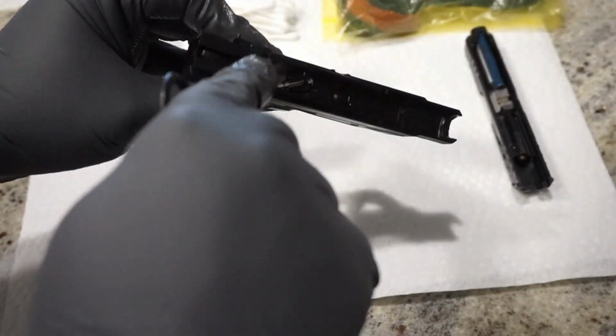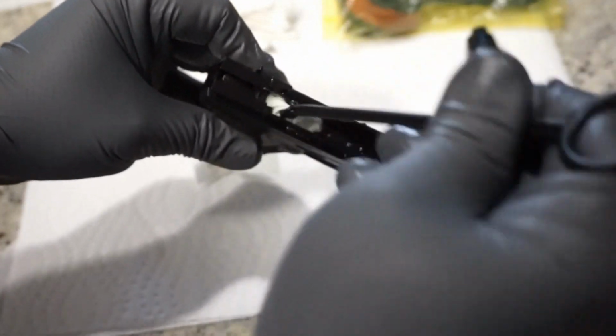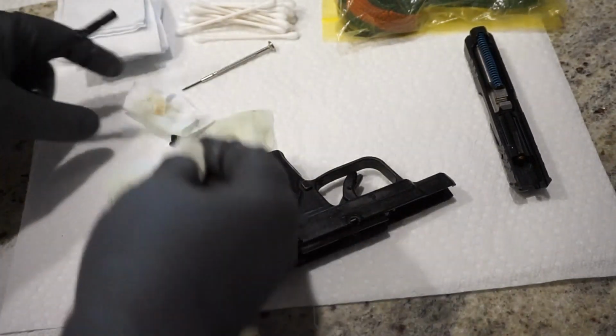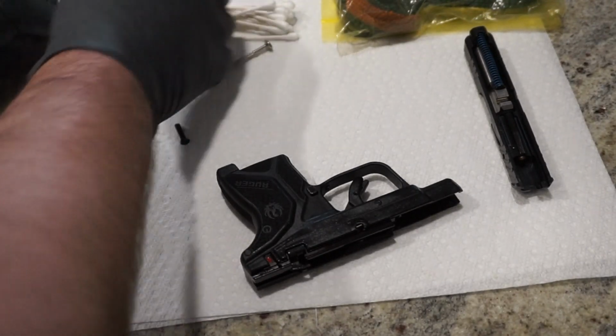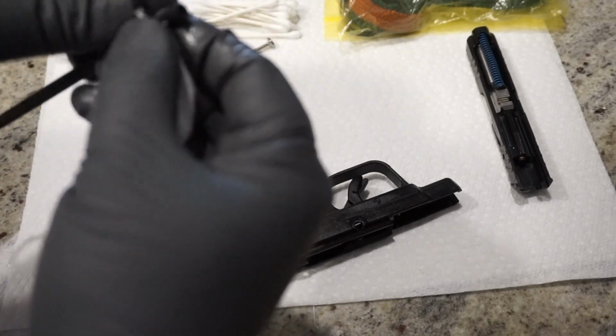Be a little bit careful because you've got your ejector right here. You don't want to break that off or get it caught when you're cleaning it. Okay, so go ahead and take that out. There's a little bit of dirt on there, a little bit of oil on there. All right, and now we're going to run a dry patch down the magazine well. We really don't need to leave any excess oil in there.